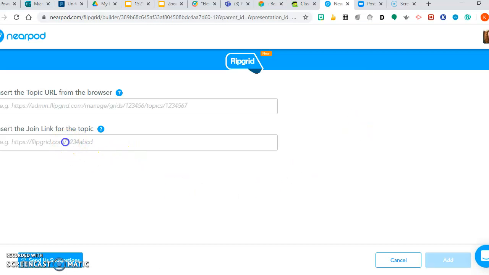You would simply need to put the URL link here and then your administrative link here, which is if you click on share within a Flipgrid, that would enable the students to go directly into Flipgrid and answer whatever question. You would have to have a Flipgrid account, although the students do not need to have one. Word of warning about Flipgrid is that it doesn't show you the students' participation in Flipgrid. It only counts the participation.